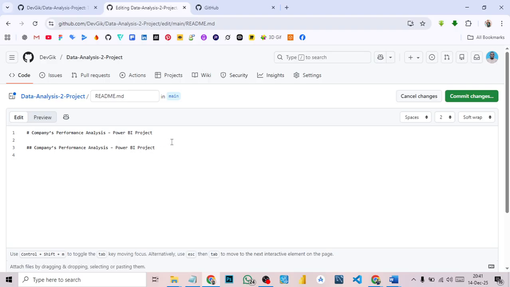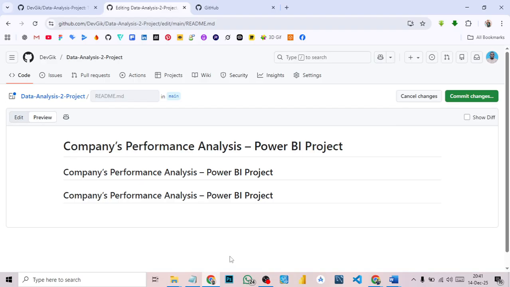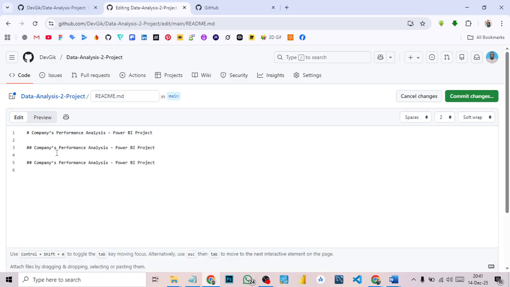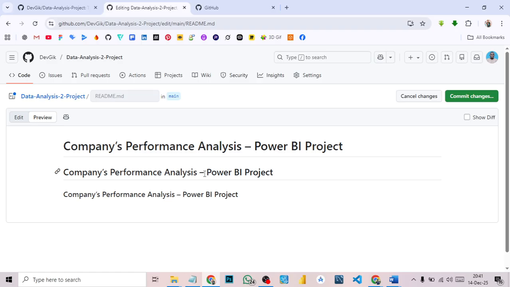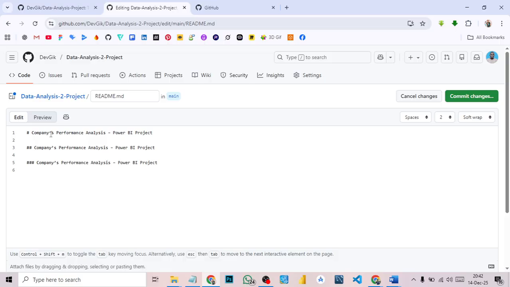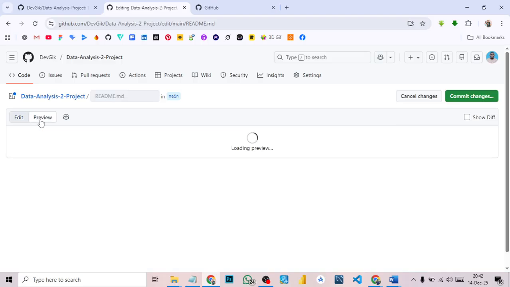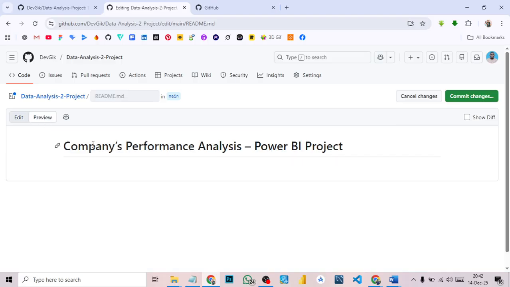So you can see the hierarchy. The first one, I'm going to use one hash, so that this is the main title.